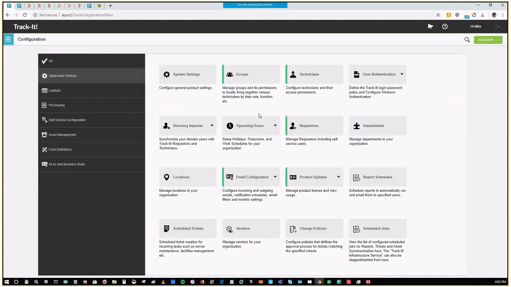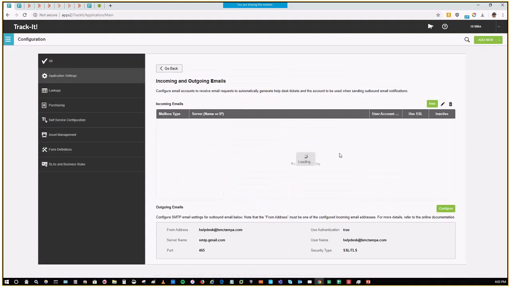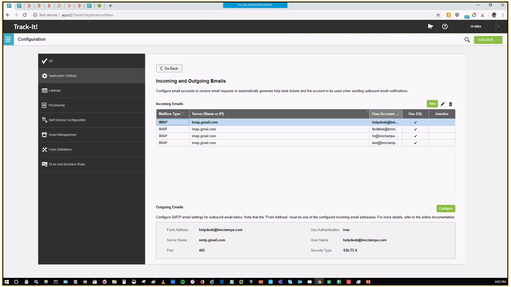Configuration, I spend an awful lot of time here, and this is going to be a good primer for me to talk about the different ways you can get tickets into Trackit. Almost everybody is using some form of email automation at this point. That's definitely still the number one. Everybody wants or should want to get as many people as possible using the self-service web interface, because you're never going to get more automation than via those means.